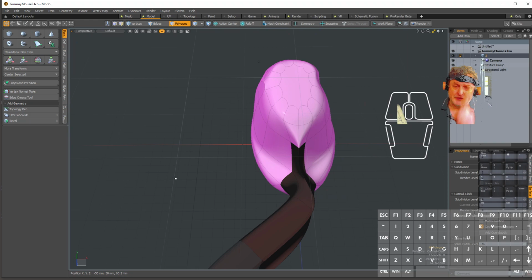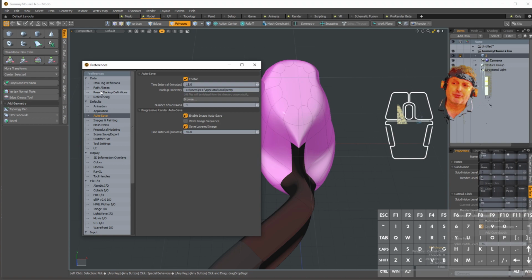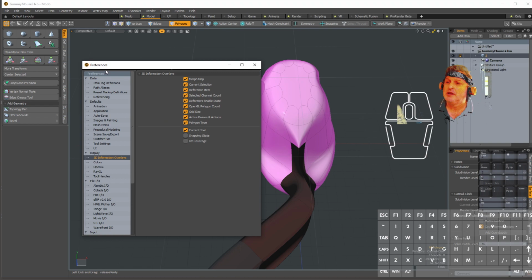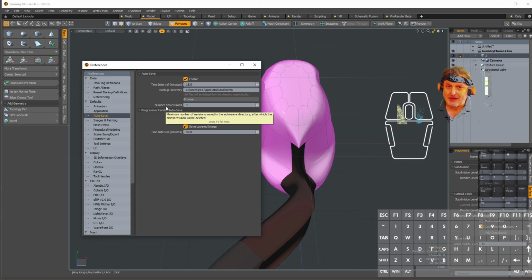I'm going to show you how much this program crashes. System preferences. Here are the preferences, I should say some of the preferences for the program. There are thousands of them. Like I said, you can modify anything in this program. If I go under autosave, this program crashes so often, it automatically saves everything it does by an amount you say. Like, I have it set to 15 minutes. You could change that. You could put it to 10 minutes. And I save 9 revisions of everything, and this is where I save them. So if you ever crash, you can go back to your machine. You can find where stuff is.